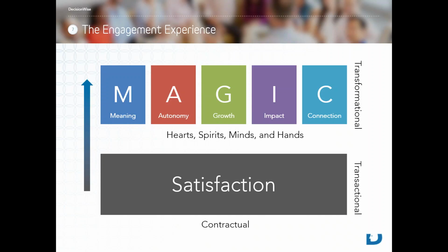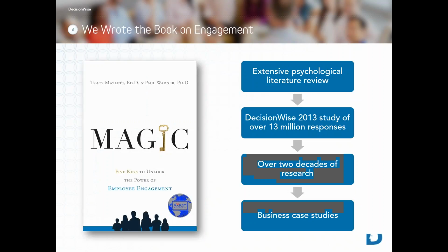Yeah, I conducted an employee survey recently, and the executives really wanted us to do this driver analysis, and not surprisingly, these magic components showed up in that driver analysis. What is really driving engagement? We're going to talk about how we measure engagement through anchor questions, but as we took engagement levels and did the driver analysis, meaning showed up really strongly for these employees, and some of these other magic components, which really tell us that these are the things that drive employee engagement. And I think we find that over and over as we do driver analysis, that usually you take three of these and maybe one other thing from the organization that might be driving engagement.